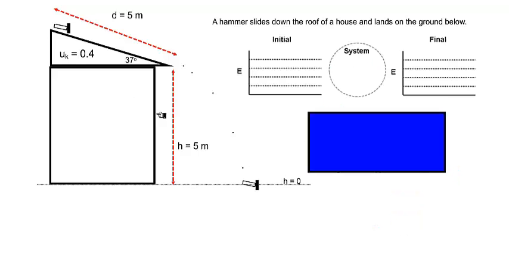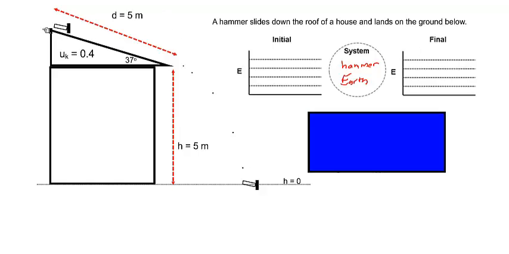So here we can begin to go to our energy diagram. Again, inside of the system I'm going to include the hammer and the Earth, and think about the process that's happening here, the event. So with every kind of energy problem, we're interested in a before and after picture. This isn't two hammers, this is the hammer at some earlier time and the hammer at some later time. That's the initial and final business here.